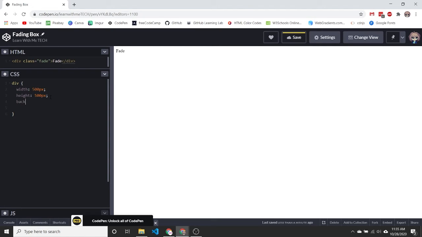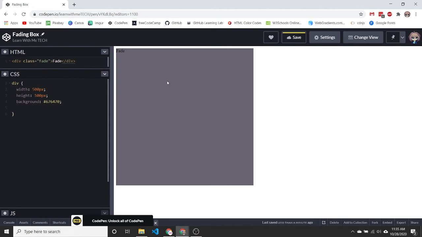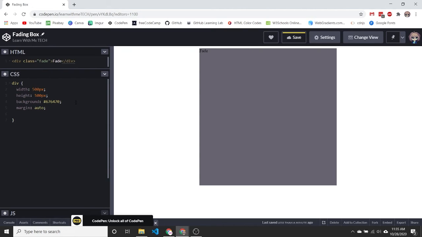And so we can see it, I'm going to give it a background color. Okay, so now we can see our box 500 by 500. Okay, so we're going to go with the margin and make it auto. Okay, and now our box is horizontally centered.